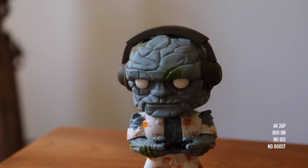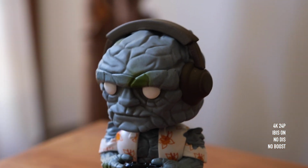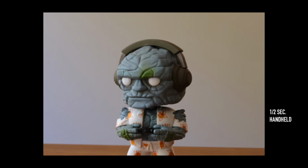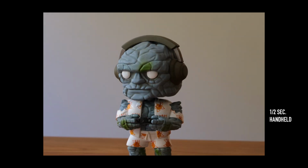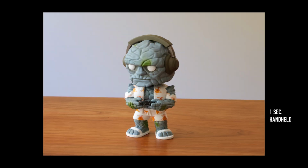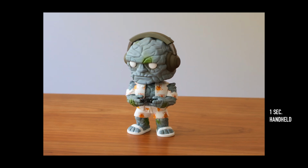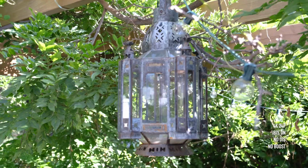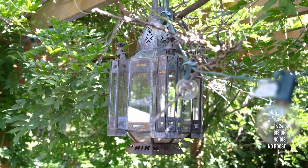The IBIS, although I think it would be much more useful for video shooters, is obviously never a bad thing to have. Based on my testing while using a non-stabilized lens, I was able to get about 50 to 75% hit rate while shooting at half a second, and while shooting at a full second, my hit rate was down to about 30%, which is still pretty good. For shooting video, obviously don't expect gimbal-like performance, but it is a million times better than not having anything.